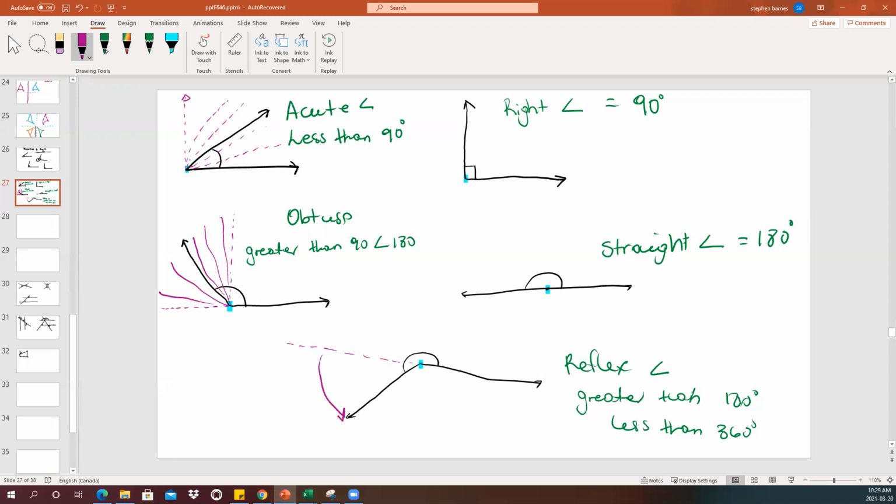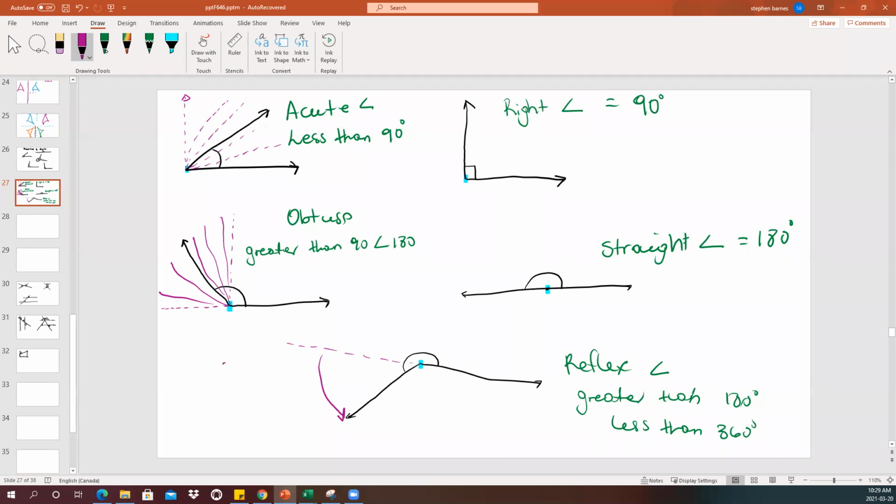It's greater than 180, but it is less than 360, meaning that it doesn't make 360. 360 would mean a complete, well, I won't call it a circle, but the angle comes all the way back around here. So it's greater than the straight line, but it has not gone back to the origin. It has not gone back where the angle started. Because if it goes back where the angle started, that is now 360 degrees, right? So it's somewhere greater than the 180, but less than a full revolution, a full extension of the angle.